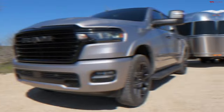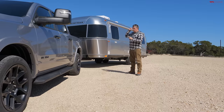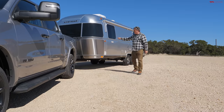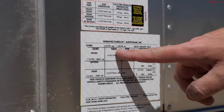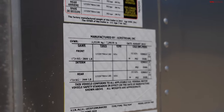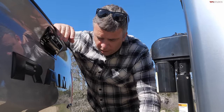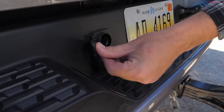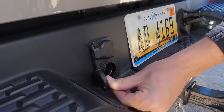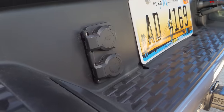Now for the first towing experience with the new Hurricane-powered RAM 1500. RAM provided the truck and trailer — this is an Airstream tandem-axle with a maximum GVWR of about 7,300 pounds, so around 7,000 pounds. I'm pulling with the Laramie today, which has many more options. It has outlets in the rear bumper area for trailer cameras, can monitor tire pressures on the trailer, and supports multiple cameras for a full view behind and beside the trailer.